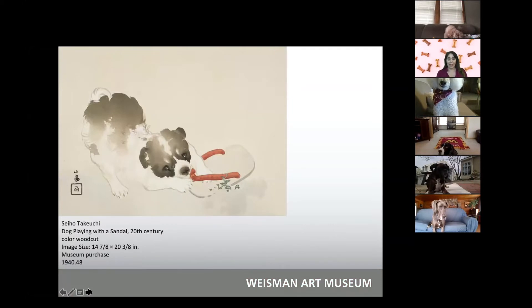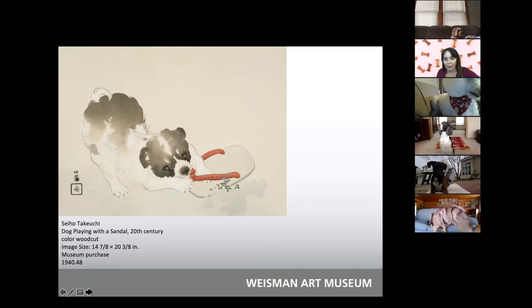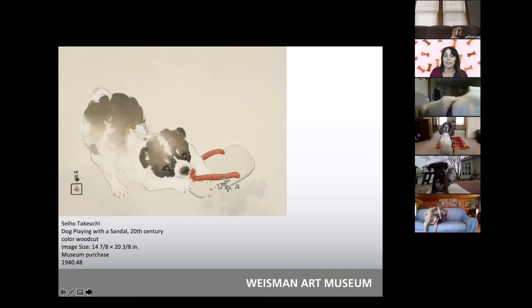Here we have — look at this incredible piece. What do you see happening here? What I see — you see it too — that is a shoe. And what is the dog doing with the shoe? What engagement is happening here? Play, maybe some chewing, some sniffing. I definitely see that there's some sniffing there. What's fun is the universality of dogs and footwear. Footwear is important for humans as much as it is for dogs. You can see this dog putting their paw inside the strap of the shoe and their nose is very close — they're bringing in the scent of the human who had been wearing that shoe. Maybe it was someone as part of their immediate family or someone new to them and they wanted to get to know this person.